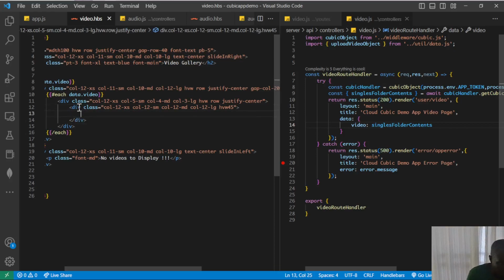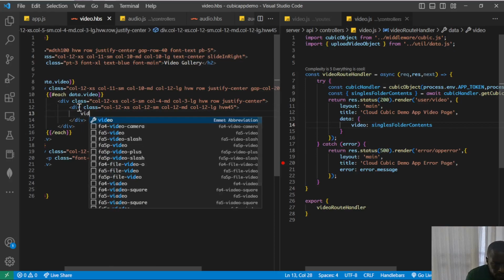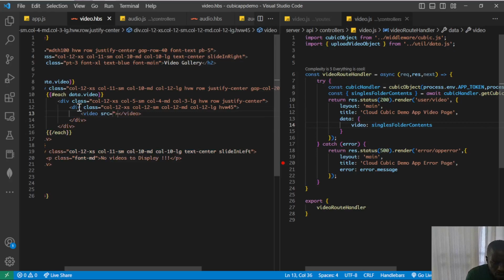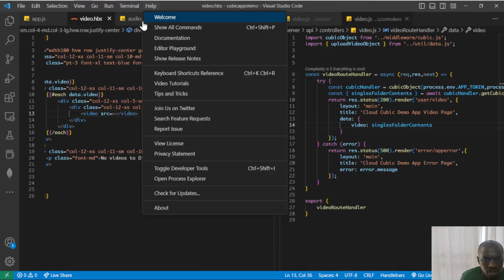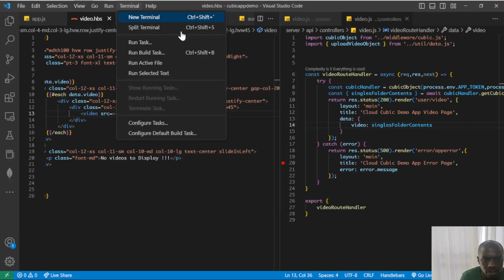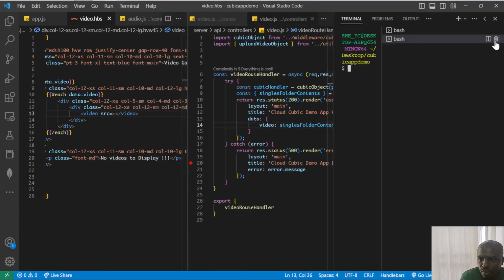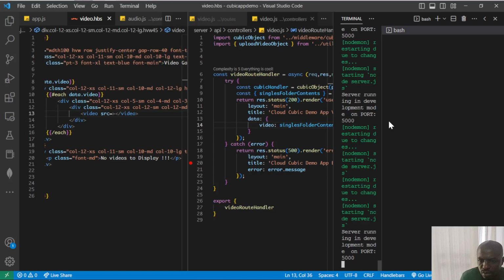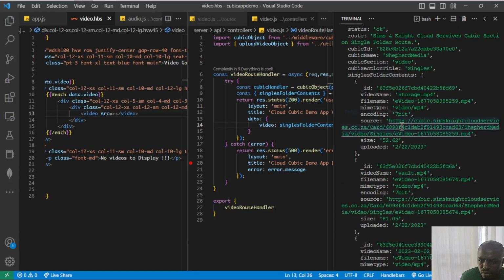Then we'll put the video element, and the source will be, let's get the terminal. Correct. So we see it's source, still source.